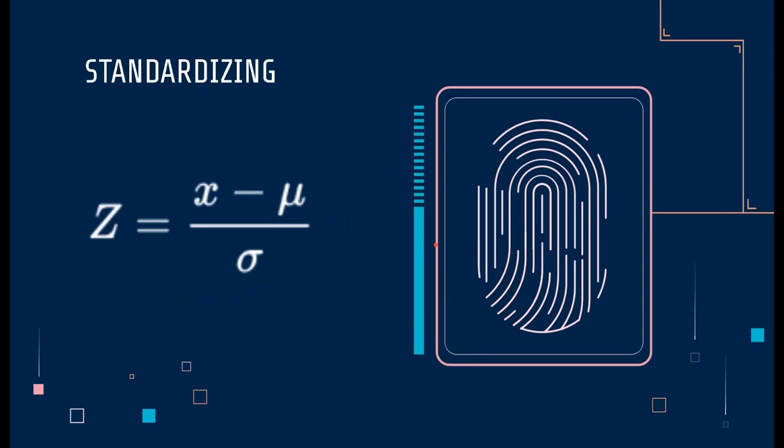So the first step before doing PCA or principal component analysis, we're going to standardize the data. In this particular model, we're going to use z-score to standardize our data, which is the value minus the mean of that particular column divided by the standard deviation of that particular column or feature. Then we will obtain the z-score for that tuple.